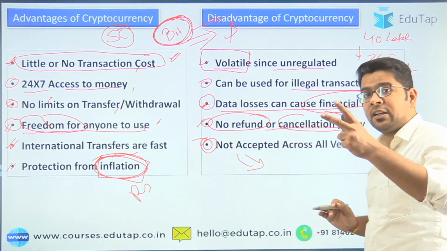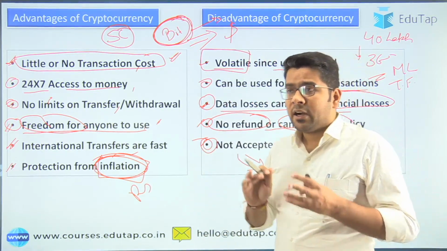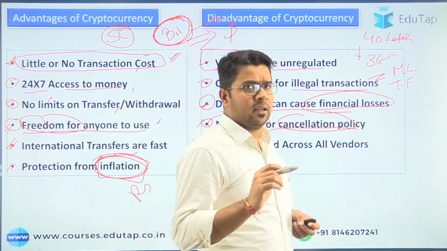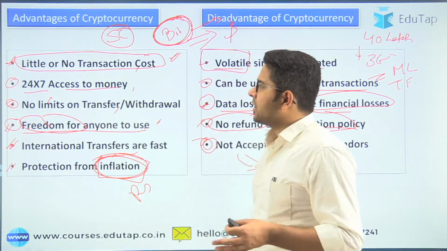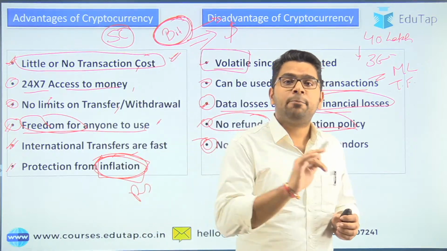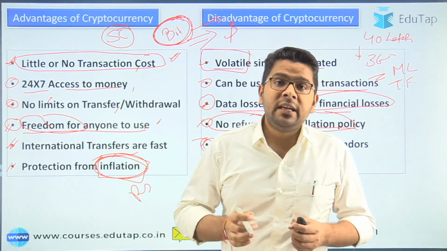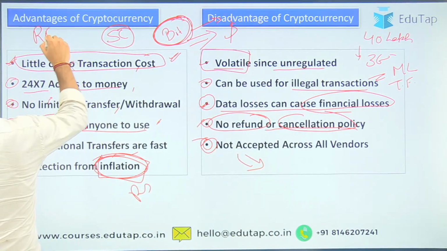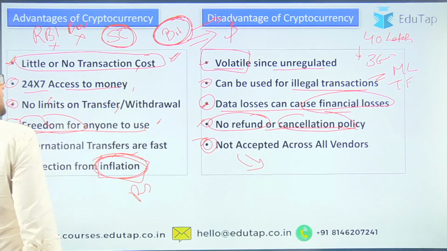We have covered two important institutions, one RBI, the other the Supreme Court, and the third one is the government. The government formed an interministerial committee, I think, headed by Subhash Chandra Garg. Guys, please correct me if I'm wrong. They gave certain recommendations, and they also asked for banning the cryptocurrency or even penalizing anyone involved in transactions related to cryptocurrency. So currently RBI has banned it completely, the government has banned it completely, but the Supreme Court has given certain relief.